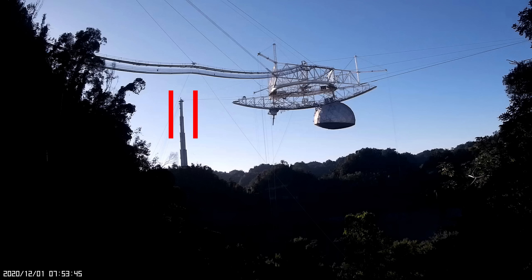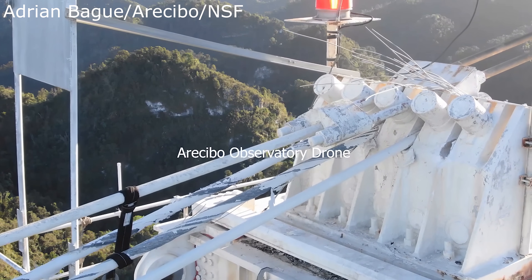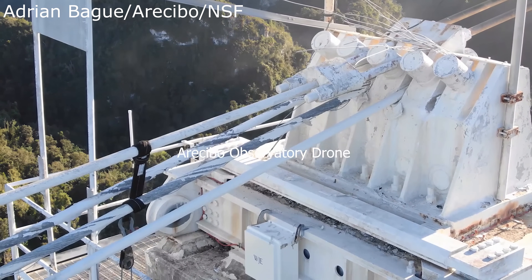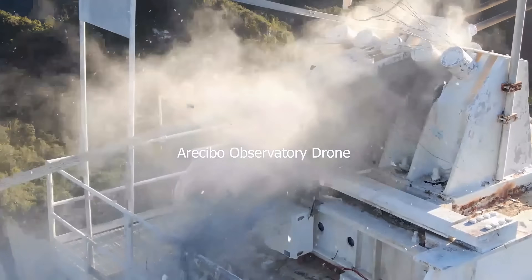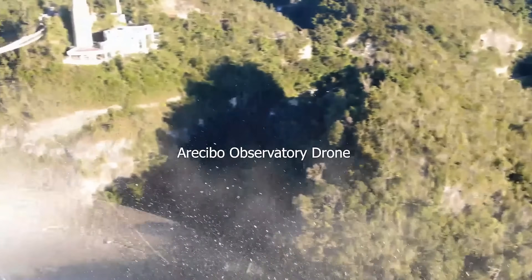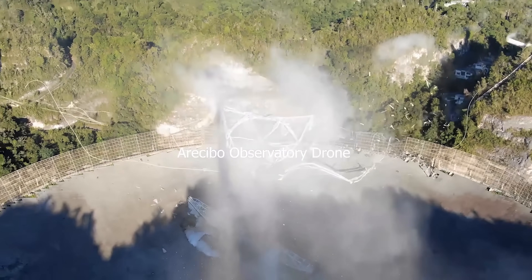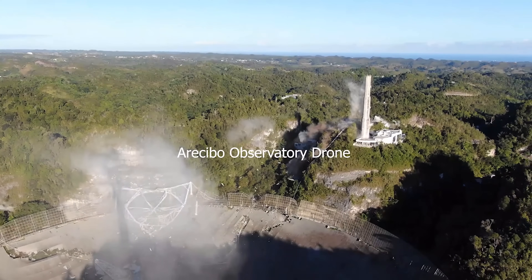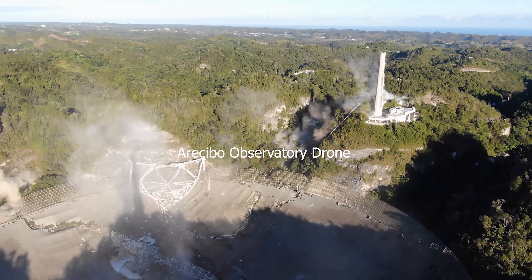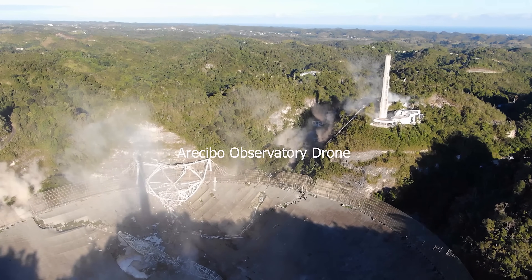I want to look at the second video, which is taken from a drone inspecting cables on Tower 4. The drone was being operated by Adrian, one of the technicians on site. I've never seen a cable failure so close — remember, these are three-inch steel cables carrying hundreds of tons of load. It happens really fast: the center cable has a small break, then pulls itself out of the socket, then the other cables start failing. The cable supporting the line feed is the last one to go, and the drone turns around and we get to see the platform falling into the side of the dish.